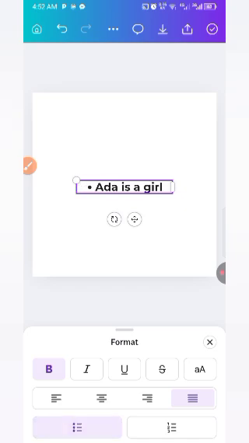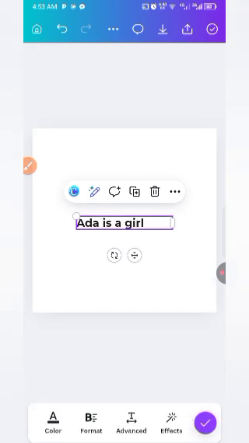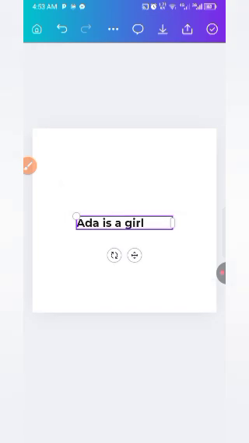Then these ones now, can you see it? If you are writing anything and you want to number them, or you want to indicate which one is which, you can just click here. It's now number 1. If you want to write another number 2, it will reflect there. You get? But I don't want it, so let me just continue. That's for format. So advanced.